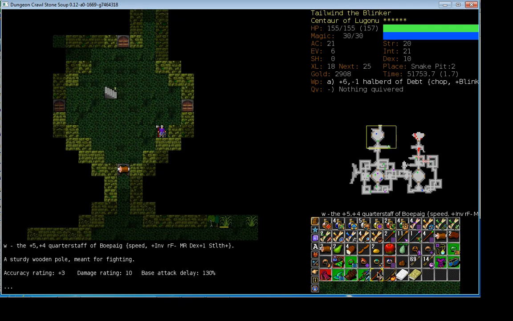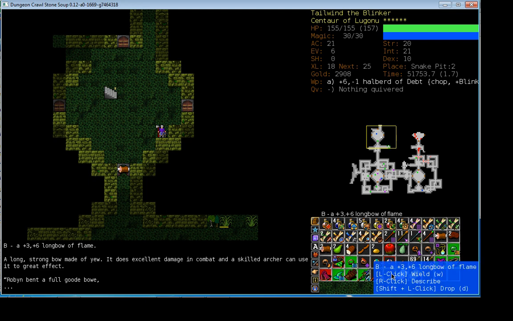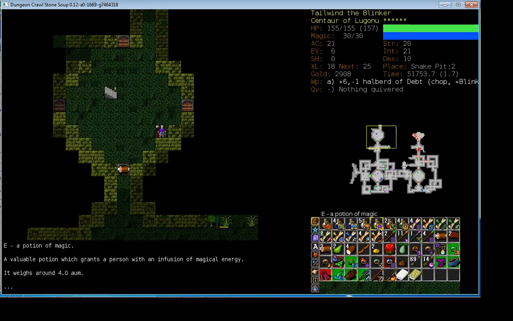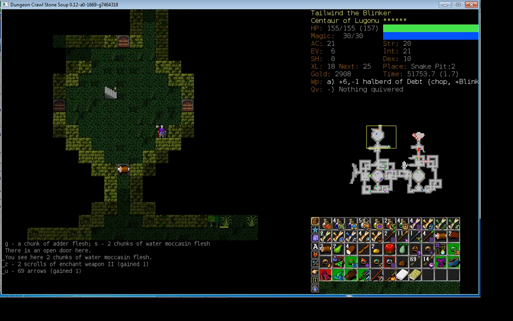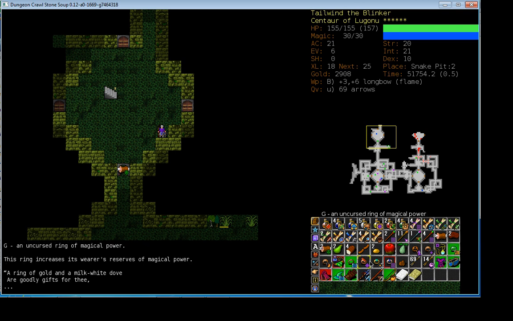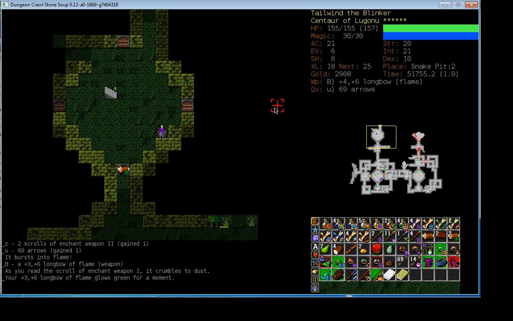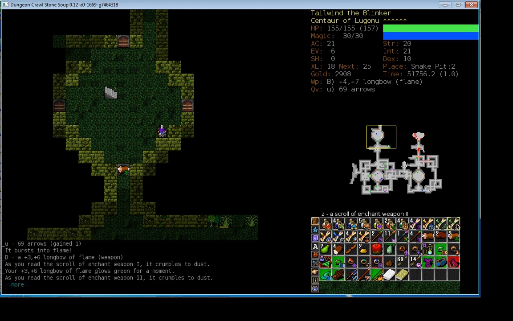I guess I can try this on my longbow. Can be enchanted how much? Up to +9/+9. And probably won't work without Enchant Weapon 3 at this point. Yeah, I'm going to use Enchant Weapon 1 on it just to clear that scroll out of my way, which makes my longbow more accurate. Now I'll use Enchant Weapon 2.